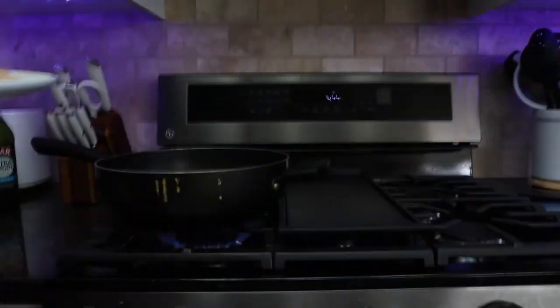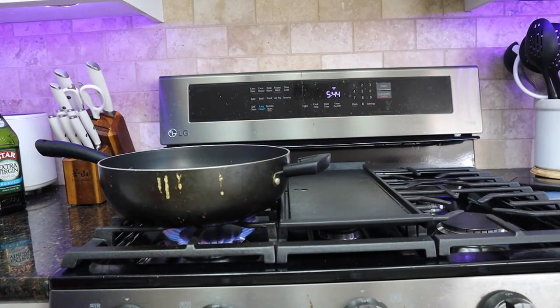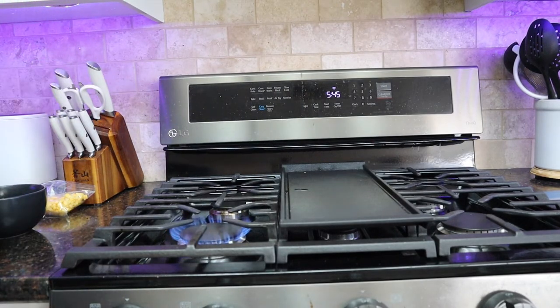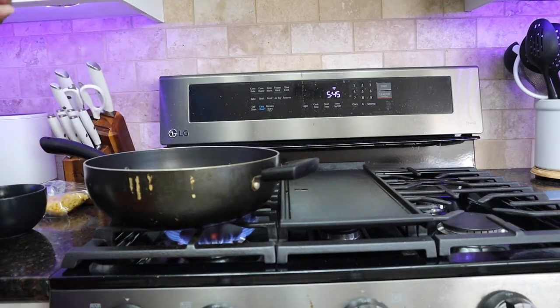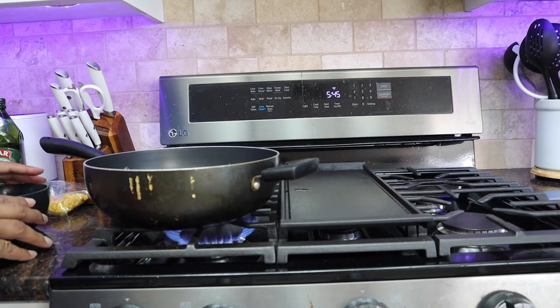Put those in the microwave to have them sitting in there so the heat don't escape. And then it's time to add the other stuff here. Sometimes you gotta be careful pouring grease over an already hot pan because it can catch fire, as you know, that's happened before. So we don't want that.